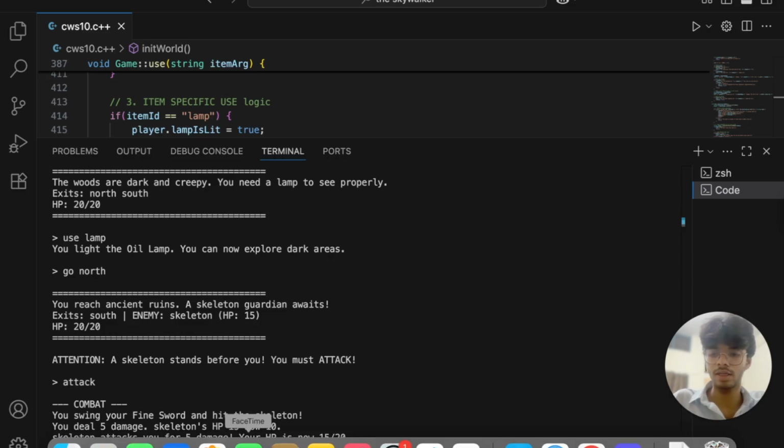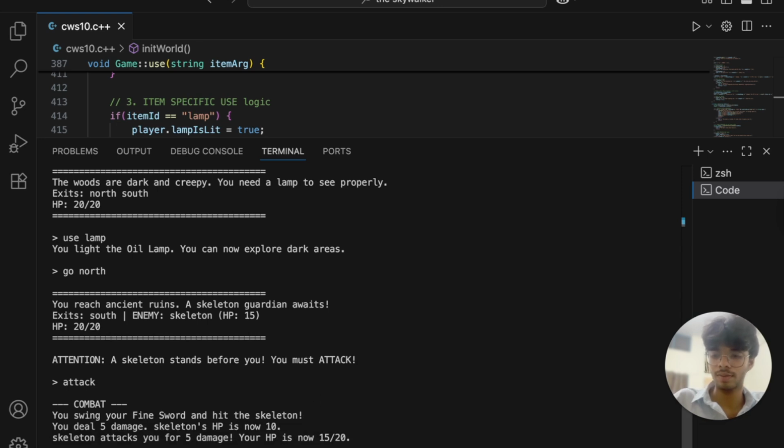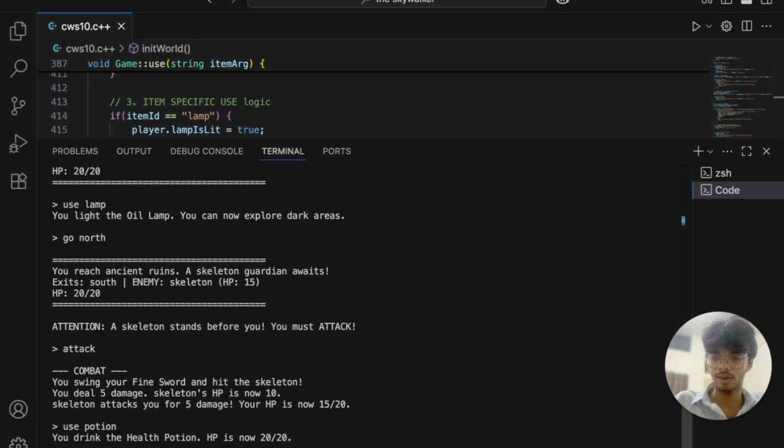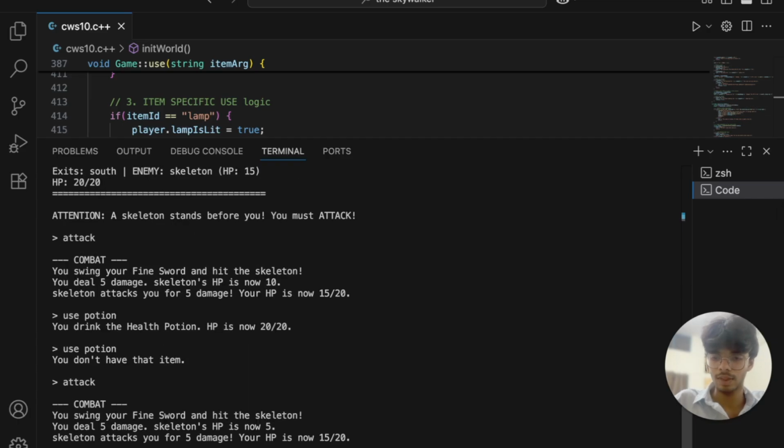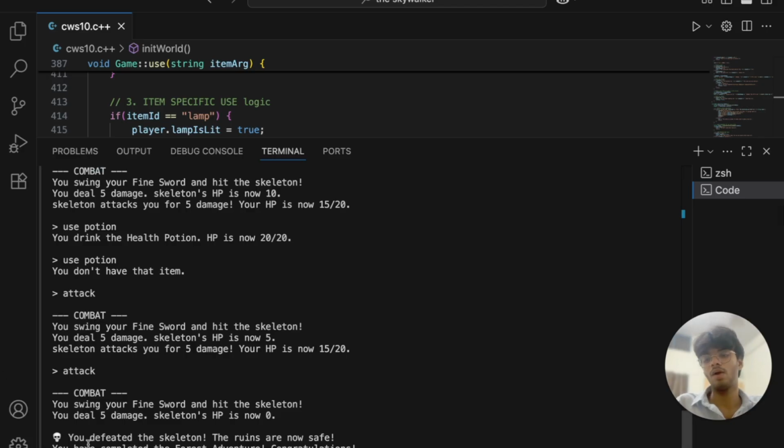So now I will use potion. If I try to use the potion once again, you can see that you don't have it anymore. Now attack, and once more attack, and now it shows that you defeated the skeleton and the ruins are now safe.